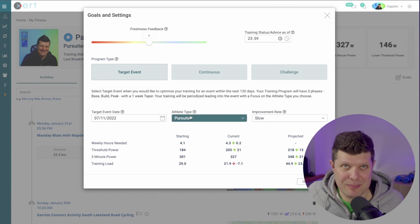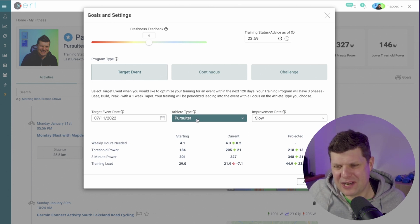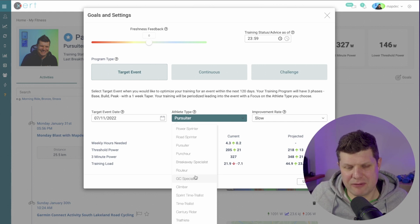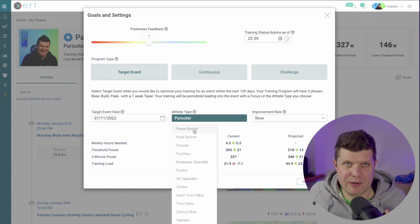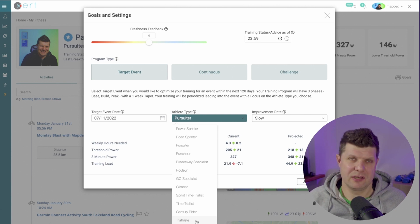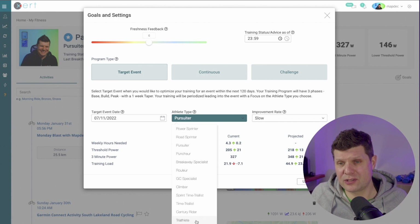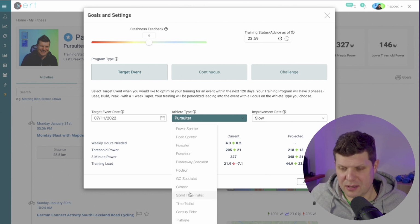The athlete type, this can get pretty tricky. For now, pick something off this list that you think best describes the type of riding that you do. Now, we can manipulate this depending on the seasons and the type of weaknesses that you might be trying to train. But generally speaking, at the top of the list, the focus duration will be very short. And at the bottom of the list, the focus duration will be very long, like 3 hours. Now, just because you might be doing a long endurance event doesn't necessarily mean that you should choose the longest one, because if you're doing an event that has lots of hills in it, for example, or you need the ability to sprint or have explosive efforts like a mountain bike race or a cross bike race, then you need to choose something a bit different.